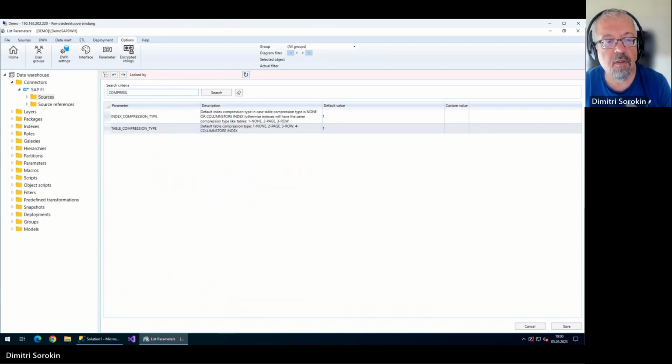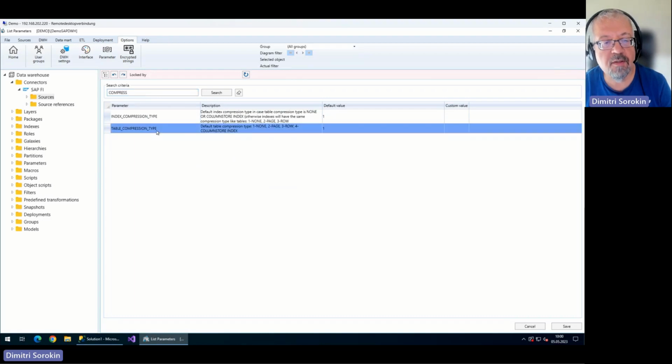Compress. Okay, this is the default table compression type, and you can set here, for example, use column store index for compression, and for every table the clustered column store index will be created, or you can select here row or page compression and so on.